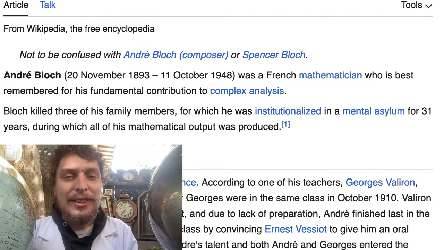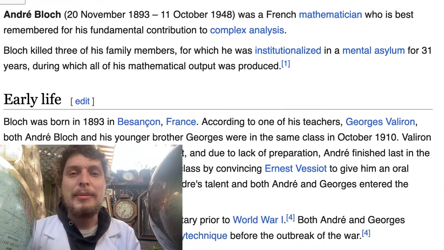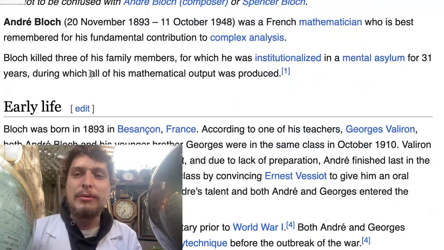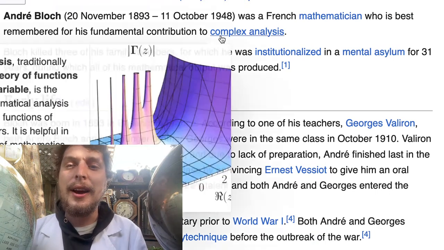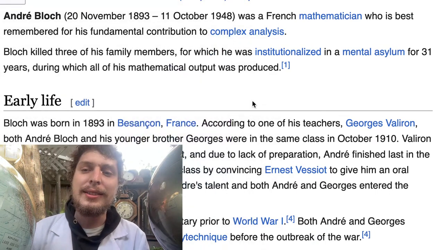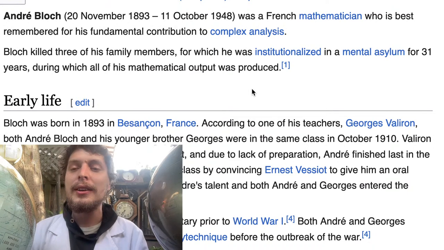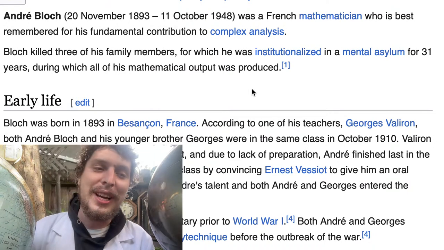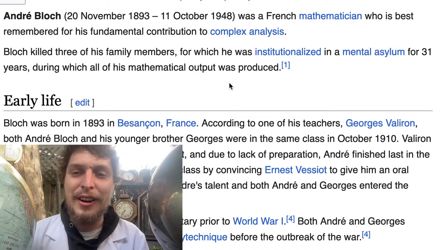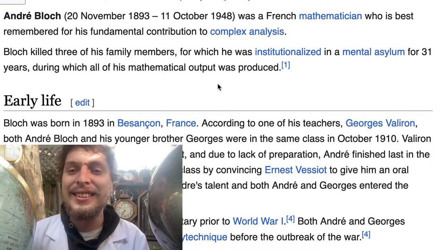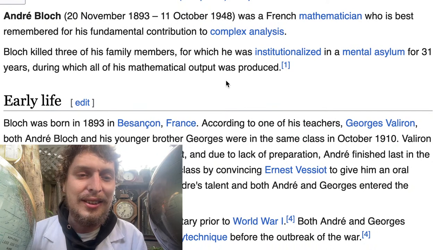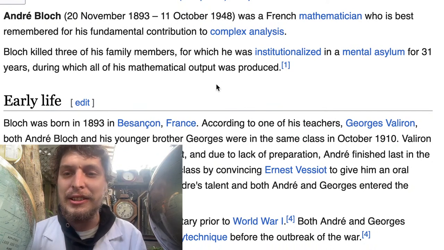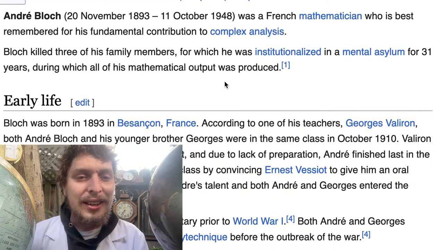Now, this guy did publish some important stuff, this Andre Bloch, which we're not really ready to jump into because I've barely done episodes yet about complex numbers. I've done a tiny bit, let alone what's called complex analysis, where we're looking at these functions, and you've got to know a lot to be able to actually do complex analysis, let alone understanding it. It's easier than doing it, but it takes a lot to even understand it.